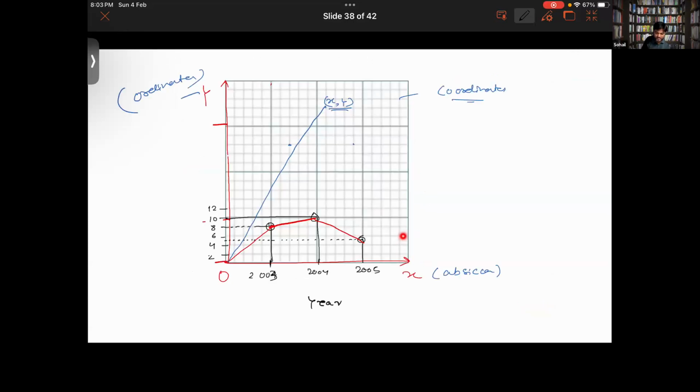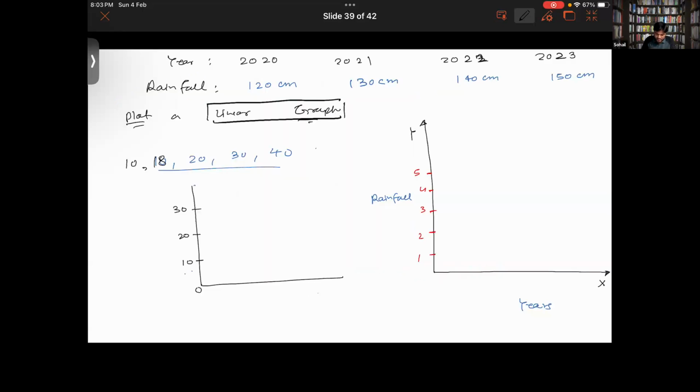How? Look at this bigger square. 1, 2, 3, 4, and 5. Five small squares are there. I'm not talking about the total, I'm just looking at this side. This is 0, this is 10. So just divide 10 by 5. That is 2. It means that the side of each square here measures 2 centimeter, 2 centimeter, 2 centimeter, like this, up to 10.